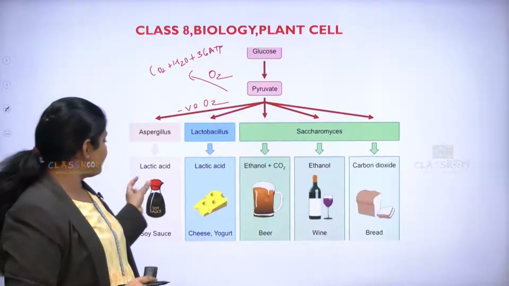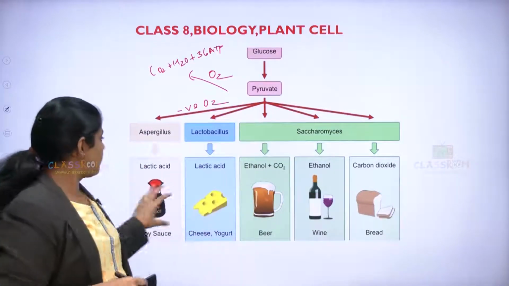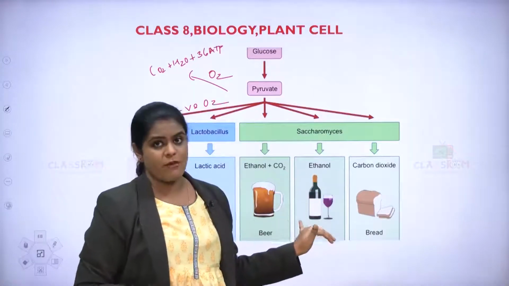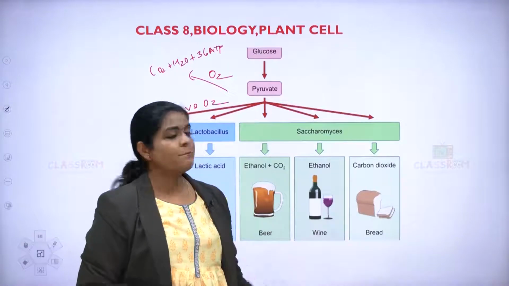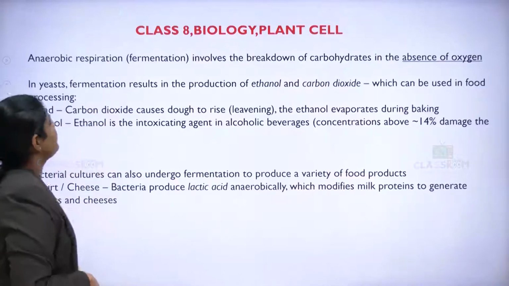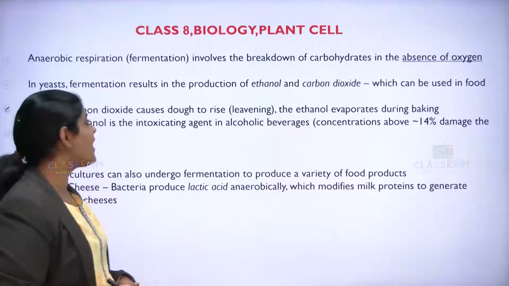Alright, and it is actually useful to make many substances that we use in cooking, like soy sauce, cheese, yogurt, beer. Beer is made by fermenting, wine and bread. The rising of the bread is nothing but fermentation. So let us talk about anaerobic respiration and how it is used in our day-to-day life.